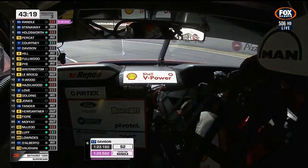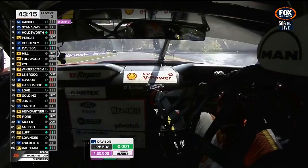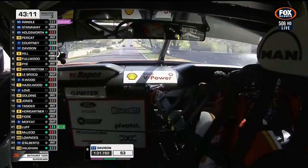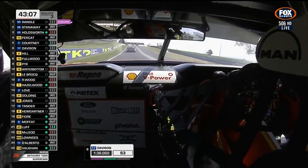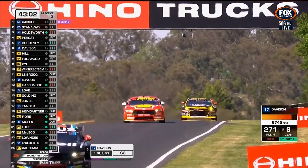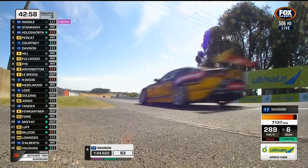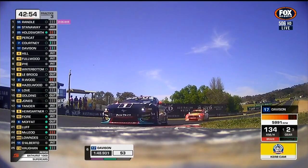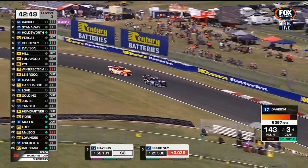And this is on board now with Will Davison, who we've heard is going to have ownership of this car for the whole session based on the incident just prior to the session with his young co-driver. He's faster than any other in the first sector. Over the top of the hill, he's less than a tenth away from Thomas Randall, who mastered everything over the top of the hill. He's in the final sector now. Traffic going to be an issue when he gets into the braking area down here. He's got the R&J Batteries entry here and the Mobil entry just in front of him. Don't know whether it's going to harm him.